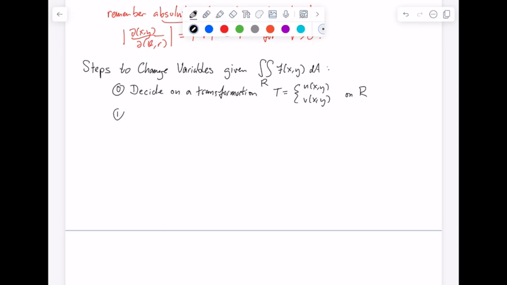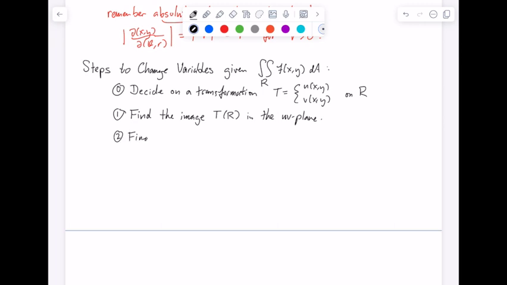The next step, which is step 1, is to find what the image is in the UV plane. So you're given a transformation that re-expresses your domain in the UV plane in terms of x and y, so you should draw out what this is. And getting this sketch is absolutely crucial, all right? And we'll take an example later to see what to do for this.